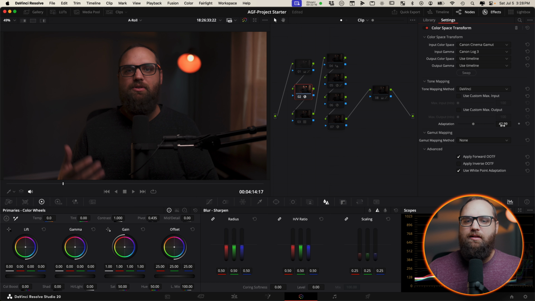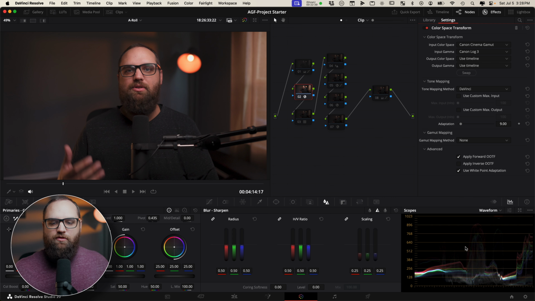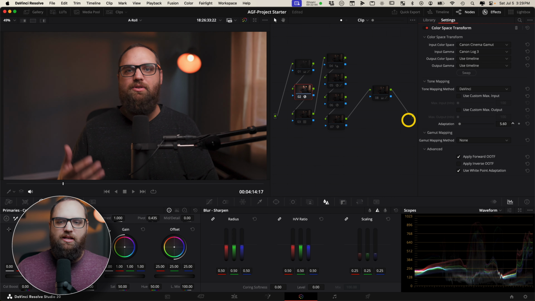With that, there's some adjustments you can make here to the adaptation, which will bring exposure levels up or down. And so I'm going to just boost this by going to the left, and you're going to see the screen will just go up and get a little bit brighter, right? By default, it's actually really high at 9. So it's pretty bright, which is right about where I need to be. If you're looking at the waveforms down here, I might need to go a little bit brighter than that. So I'm just going to boost it over just a tad to maybe like 5.5 or so. And that brings that exposure up. So that's what this node is doing. It's transforming the color space.